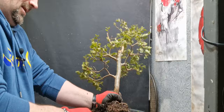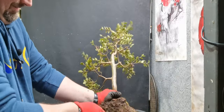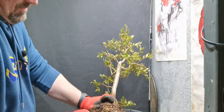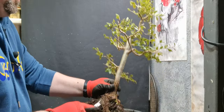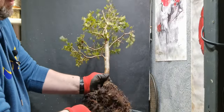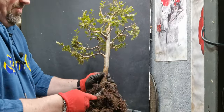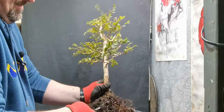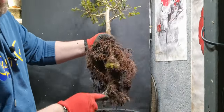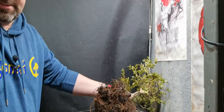So it's just completely matted together. Very lumpy, horrible root base, but maybe not unusual for a nursery stock tree. Might have to live with that. Okay, I'm going to get rid of some of this mess now. Empty some of this out.